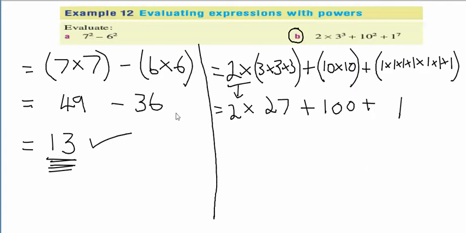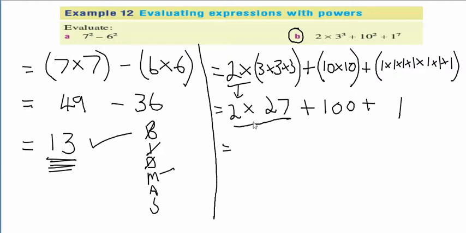Okay, so according to my BIDMAS, and I'll just write it over here, BIDMAS. Brackets I haven't had to deal with. The indices I've just dealt with. Division, multiplication, well there's no division, but there is a multiplication, so I need to do this part next in my order of operations because these are additions.